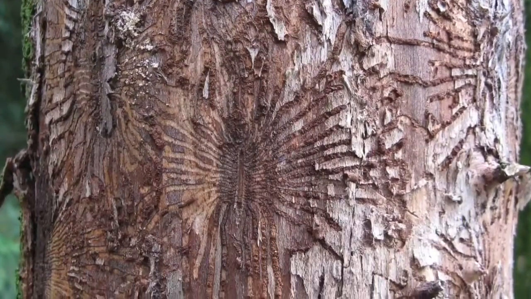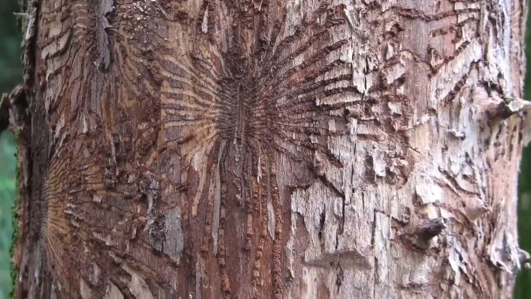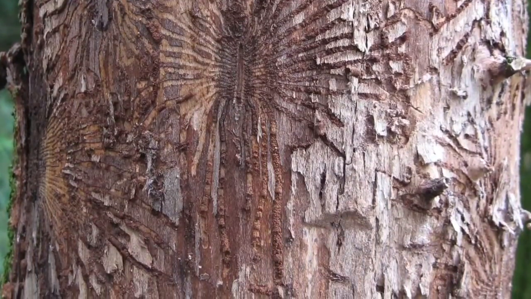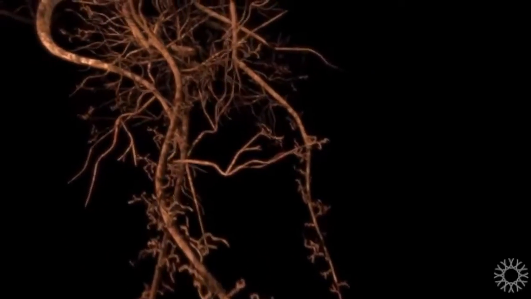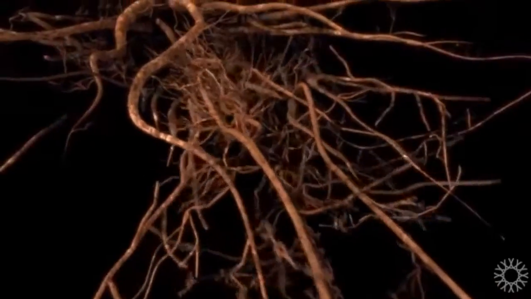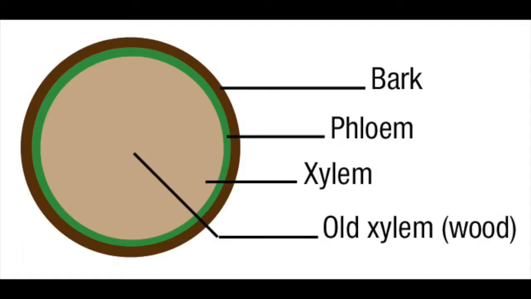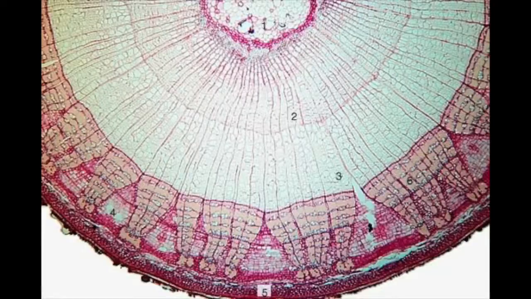To understand what happened to the elm trees, you need to understand how the vascular system of a tree works. Just like humans, trees transport nutrients throughout their body through a system of tubes. In the tree, these tubes, or tissue, are called the xylem. Water is transported, or translocated, through the roots all the way to the leaves.